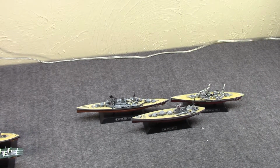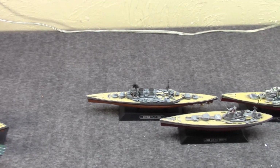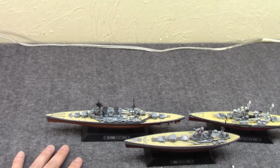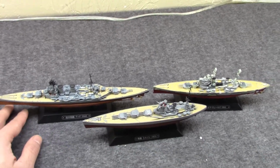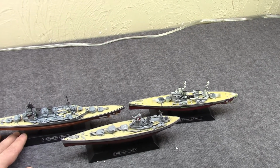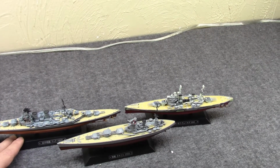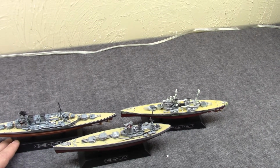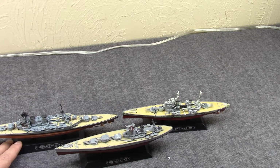It's time for another British ship video using 1100 scale diecast models from Eaglemoss, which I really like these sizes. For example, the Hood here, which we just did a video on, it's just a good size. I have the Forces of Valor one, which we'll do in another video. It's neat, but it's very big, and I had the Atlas or De Agostini ones, which are 1250 scale, which doesn't seem like a lot.